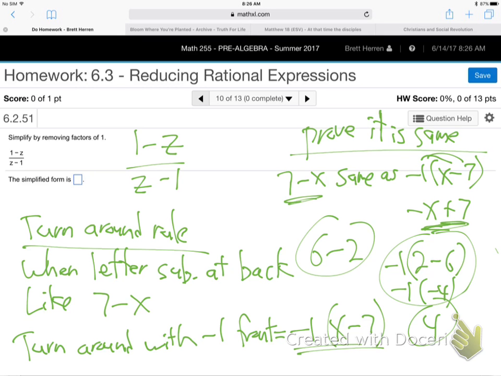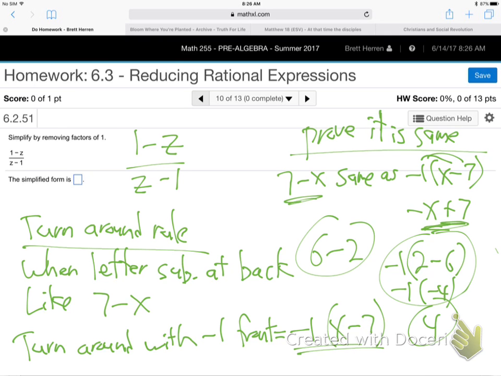With numbers, with letters. Letters are just numbers I don't know. So whatever's true with numbers is true with letters, right? You see how it's the same? Whenever you switch the order but put a minus 1 in the front, it's the same. Because what happens when you trade the order of subtraction? It changes the sign of the answer. Only the sign.